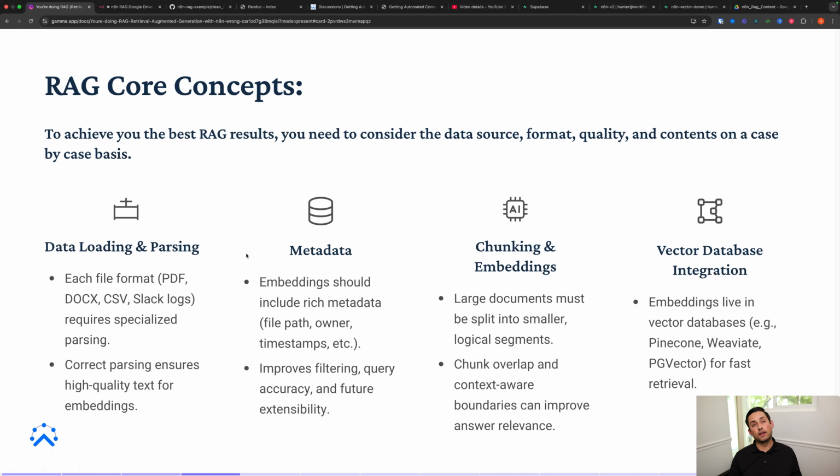And they're maybe only looking at a single file format, but they're not actually cognizant of the contents of that file format and how that could matter in terms of what you want to extract and actually put into your RAG database. An example of this is something like a Google Sheet or a Microsoft Excel document, whose contents are going to be very different than a dump of Slack messages.